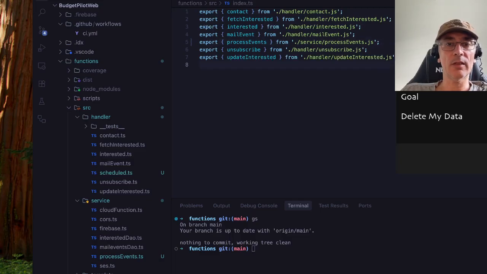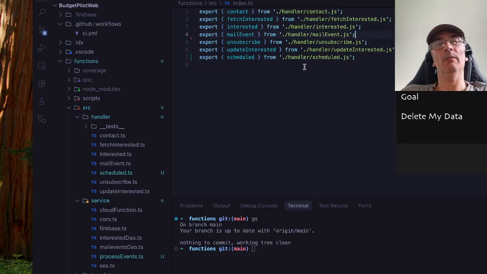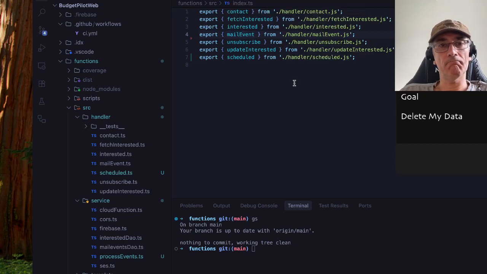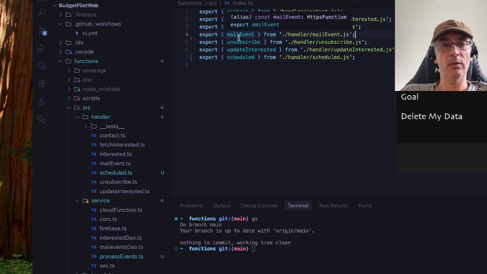Oh yeah, we have to add scheduled. That was suggested. Yeah, great. Remove process events. It's not a function handler anymore. I don't know in which order I'm keeping them. I think there isn't one. Maybe it should be alphabetic. Yeah, I think it was alphabetic. And update.